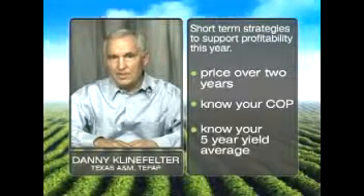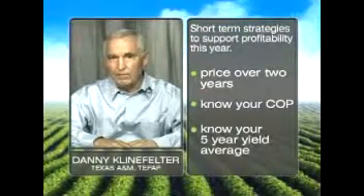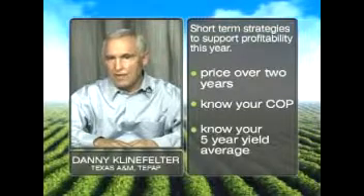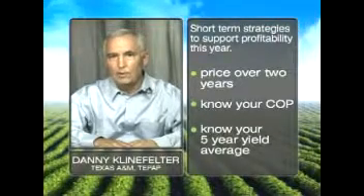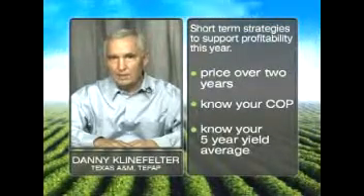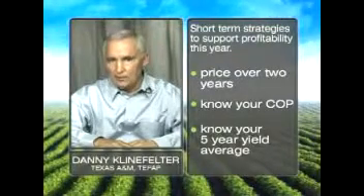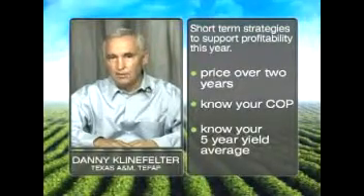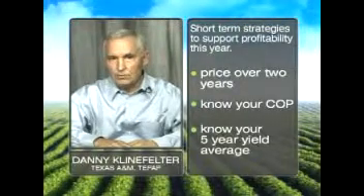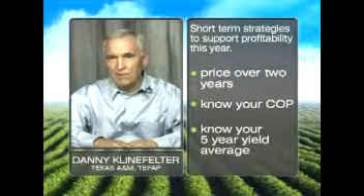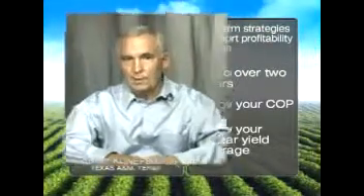When he uses this information, he calculates what his per bushel break-even price would be based on using 80% of his average yield. He then places a standing order with his grain broker to price 80% of his expected production if the market hits that price at any point on any day. The other 20% of his production is where he makes any profit. Over the last 20 years, the market has never failed to reach his break-even price during the 2-year pricing window. In the process, he accepts the fact that he has never hit the market high, but he also recognizes that it's real hard to go broke if you never lose money.